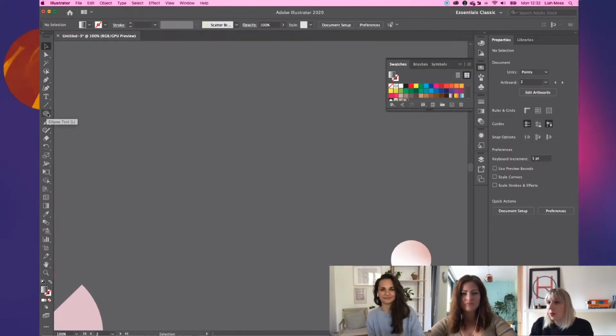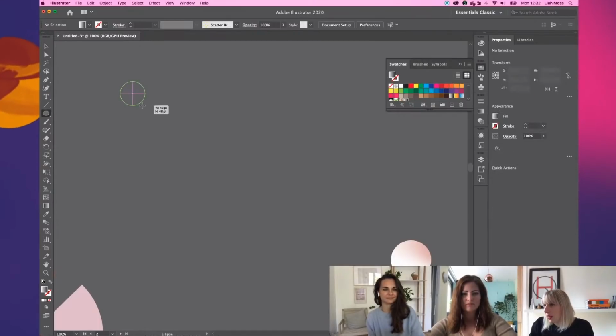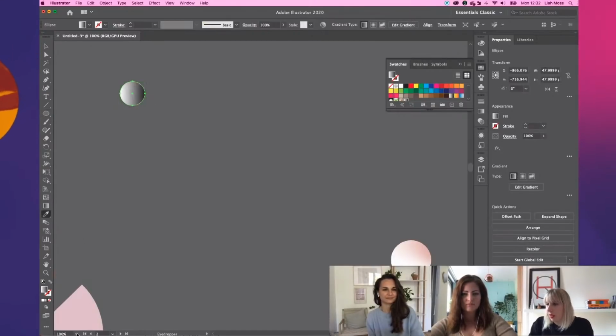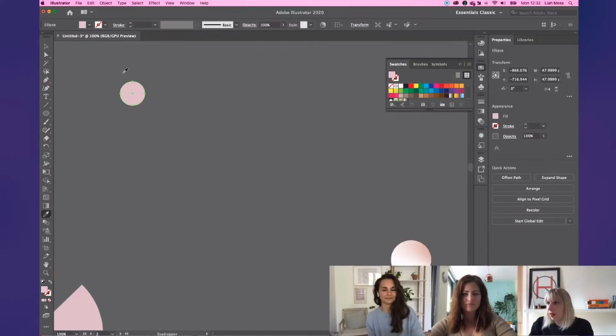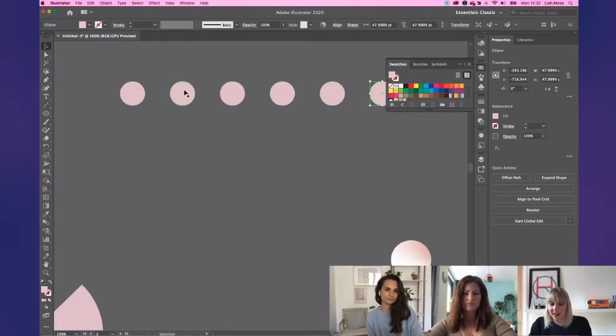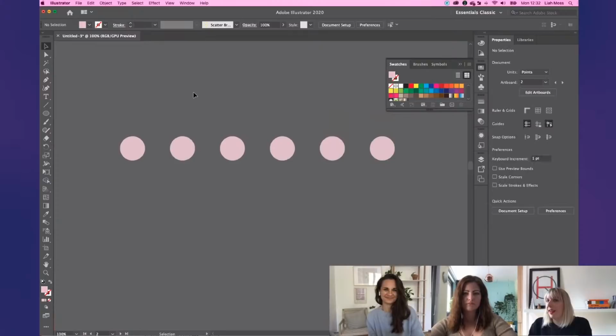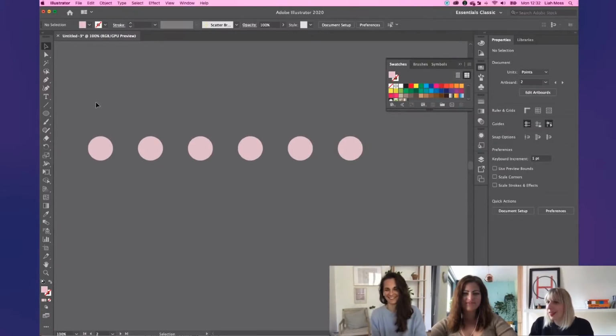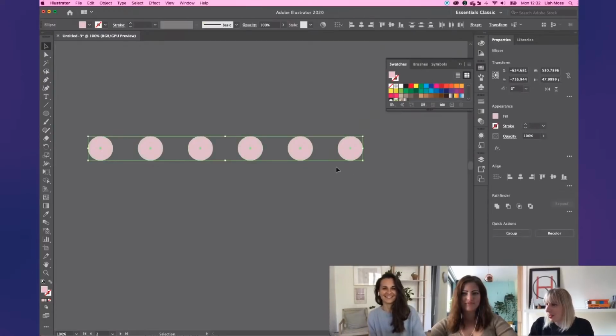So if you want to make a quick pattern, for example, you create your circle, and then make sure that your arrow tool, V, is selected. You hold down Alt, and then you get these two arrows, and then if you drag it along and hold Shift so that it locks into place, and then you do Command D, it just copies and pastes it like magic. For the past 7 years, I've just been copying and pasting circles. So I thought that was pretty handy.